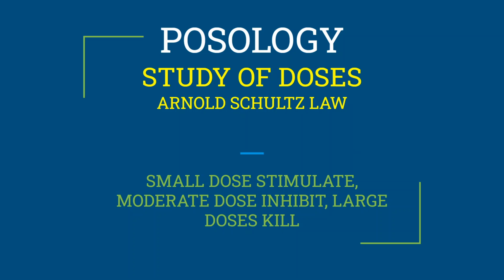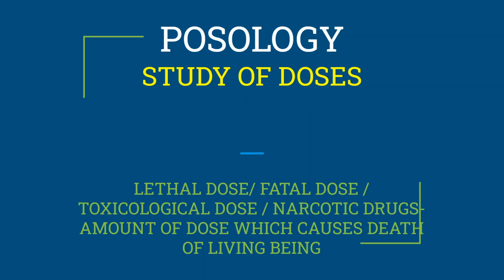What does Arnold Schultz law say? Small doses stimulate, moderate doses inhibit, and large doses kill. This underlines the importance of small doses. What is lethal dose? It is also called fatal dose or toxicological dose or narcotic dose. The amount of dose which causes death of a living being.